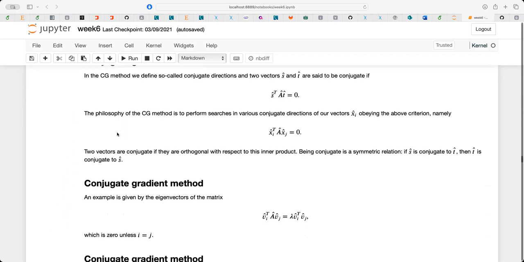Now here, in the conjugate gradient, you're simply performing searches in various conjugate directions. Steepest descent can converge slowly because you're just choosing vectors which are orthogonal to the previous remainder. The whole point is that two vectors are conjugate if they are orthogonal with respect to this inner product. Think of the eigenvalues of a Hamiltonian problem: if the x's are the eigenvectors of this A, then this actually applies.